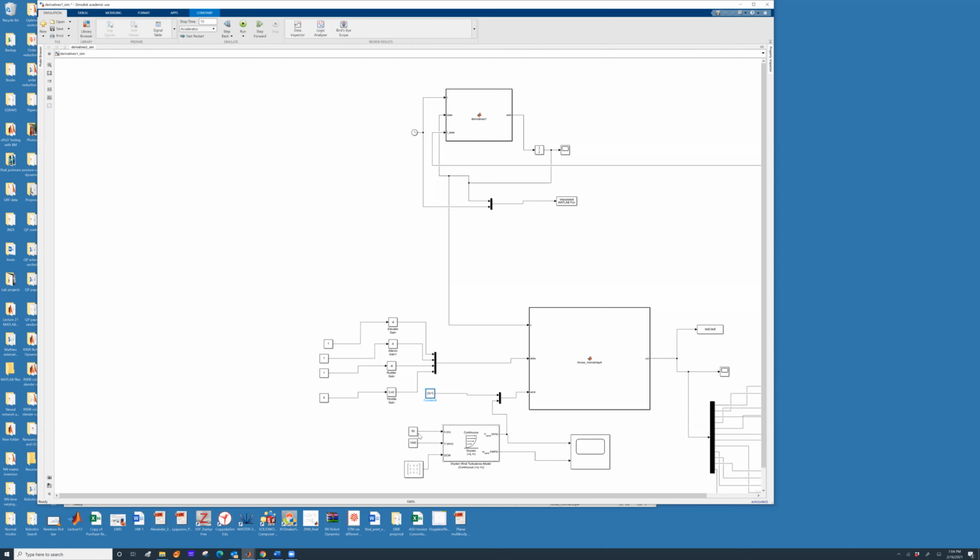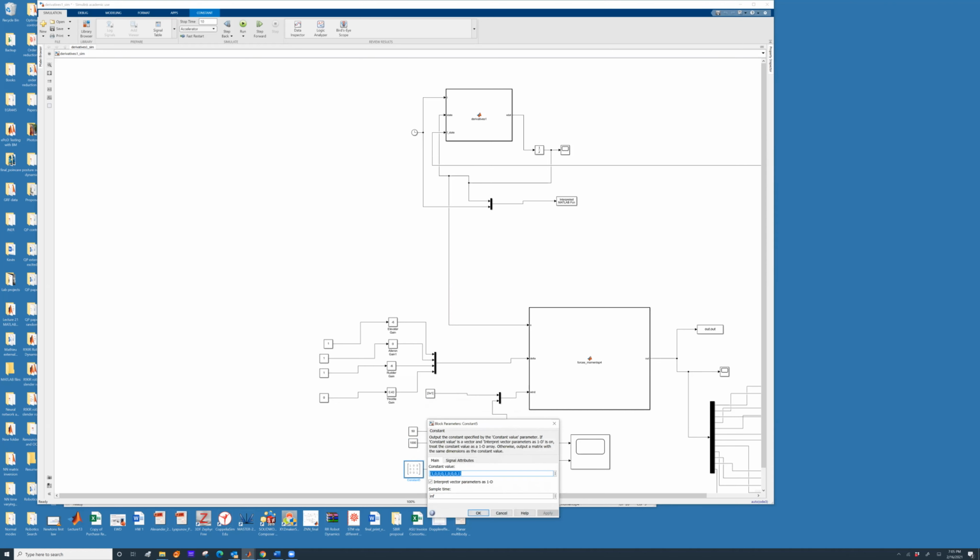This Dryden model has an input. You have a certain value of h. Please note, this value of h is incorrect; this value of h is 50 meters. You will have to substitute the appropriate value of h to get good estimates on the gust. Then you will have to substitute airspeed, which is VA. Please note, Zagi will never reach 1000 meters per second. Zagi will never go to an airspeed of 1 kilometer per second. So you will have to change this value of airspeed appropriately so that you get good wind parameters.